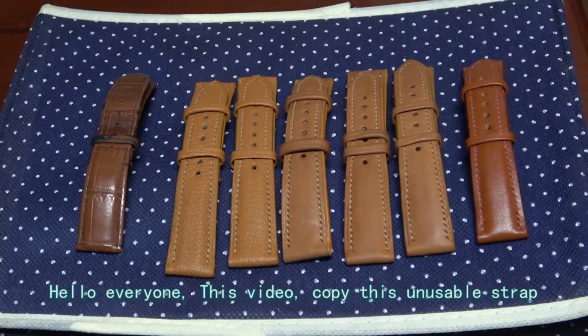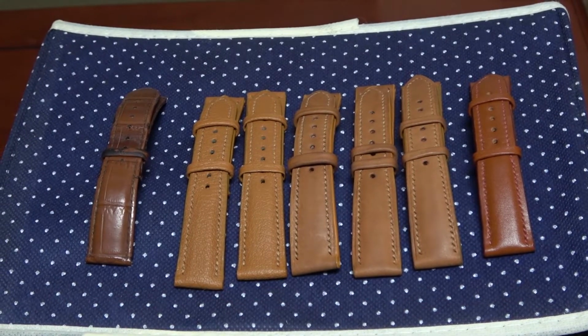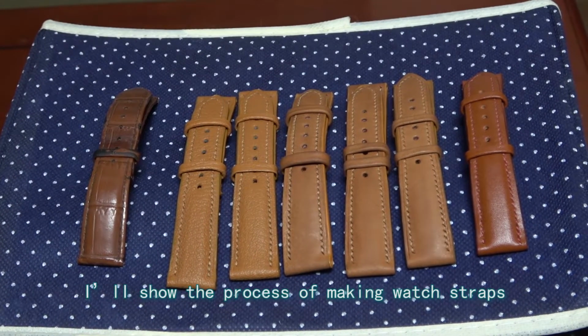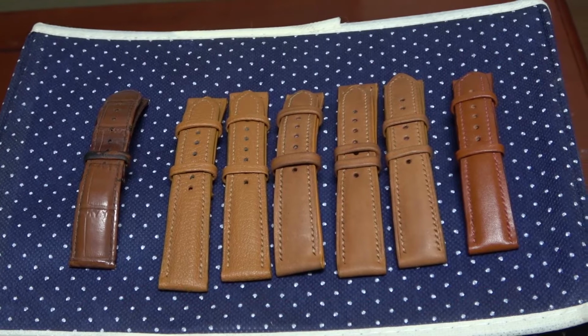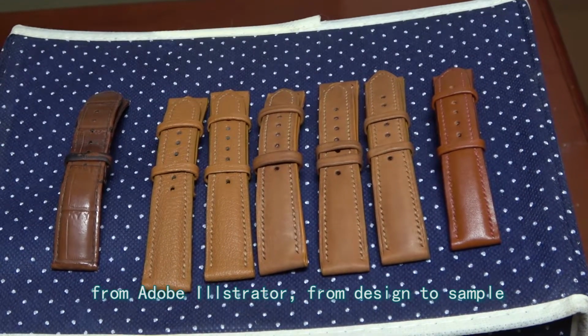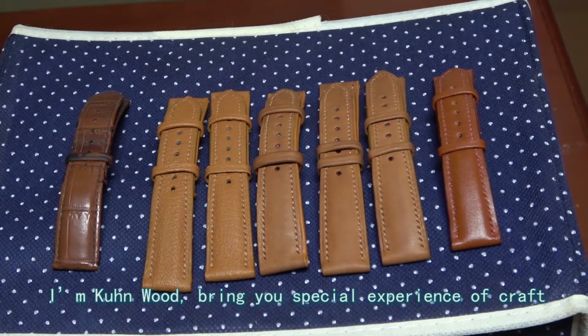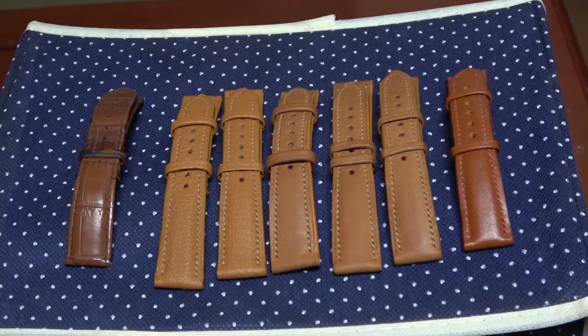Hello everyone. In this video, we copy this unusable strap and show the process of making a watch strap in Adobe Illustrator, from design to sample. I'm Kuhn Wood, bringing you my special experience of craft.